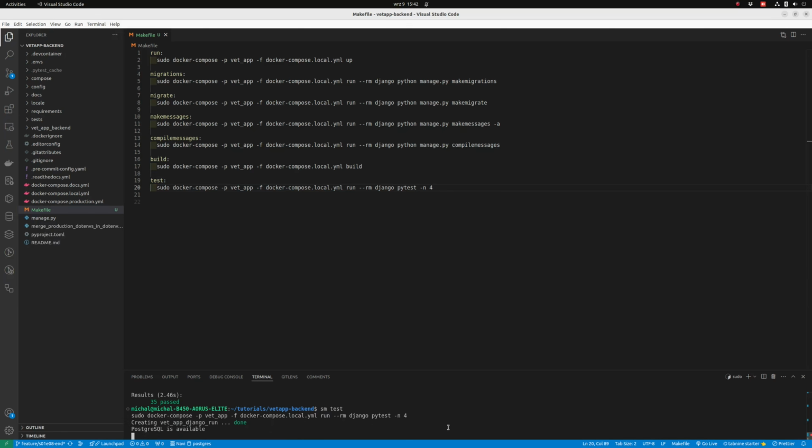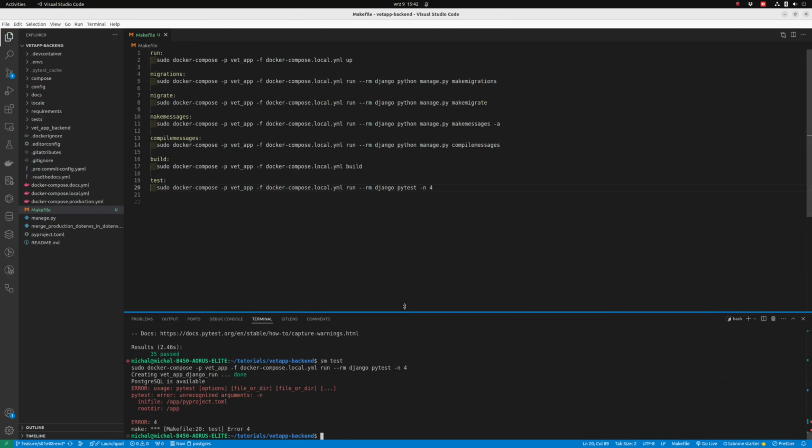I usually set it to 4, which splits the tests into 4 threads and runs them simultaneously, significantly reducing the total execution time. However, this doesn't work by default. To make it work, we need an additional library that enables parallel test execution.